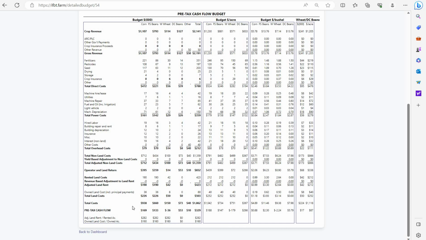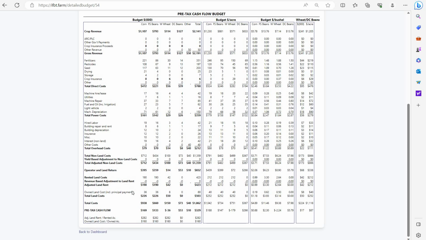Working down to a few additional items just to make you aware, at this point we have not varied yields. We're assuming that we're going to achieve our budgeted yields. But to the extent that we fell short of yields, this line item called yield-based adjustment to non-land costs is where we would have an offset calculation. If we fell short of yields, our corn costs would be down modestly, and you would see that reduction in costs here.